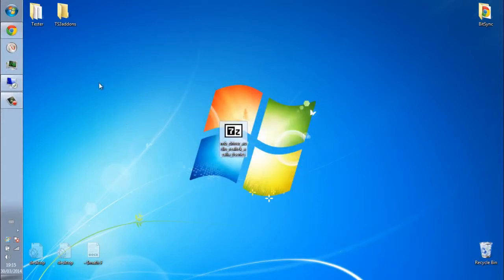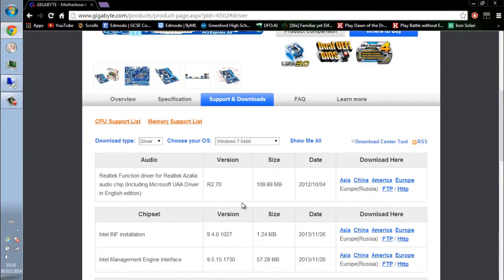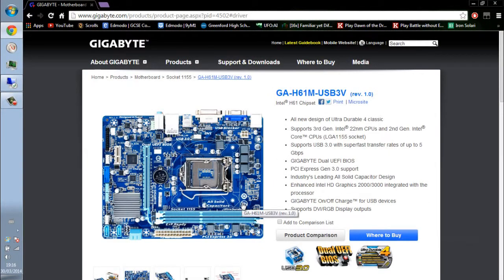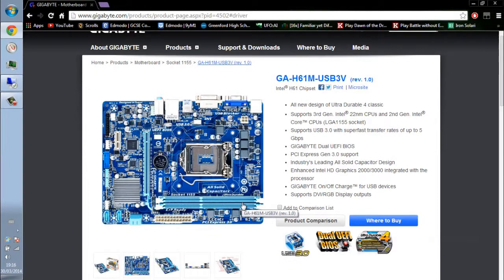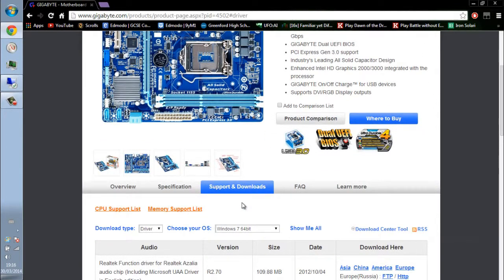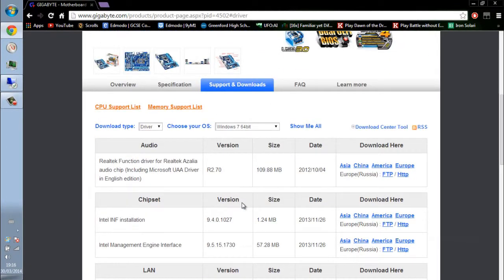Here's the driver I will be using. It is from this manufacturer, Gigabyte. It's for the motherboard in my server, in the server, whatever you want to call it. So this is the audio drivers. I will also have to install the chipset eventually, so I'll just begin the installation. I'll figure it out later. I'll just download them both for now.